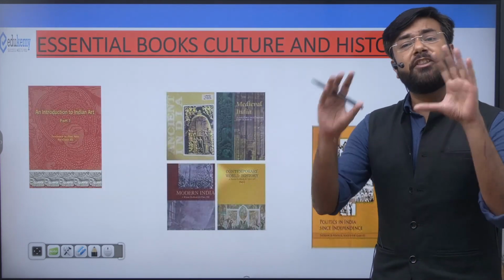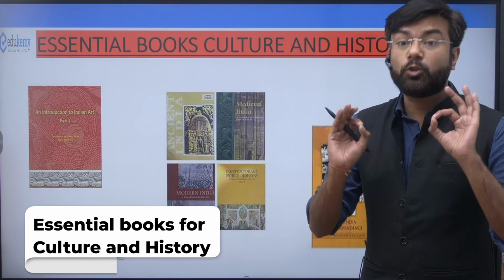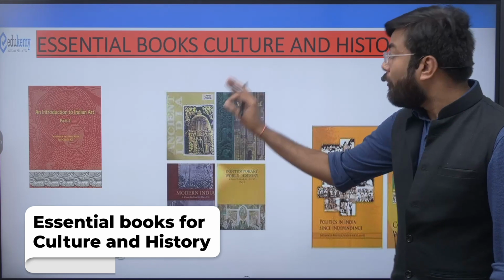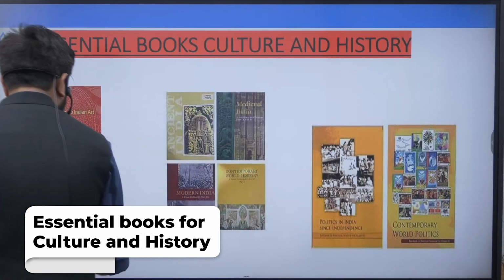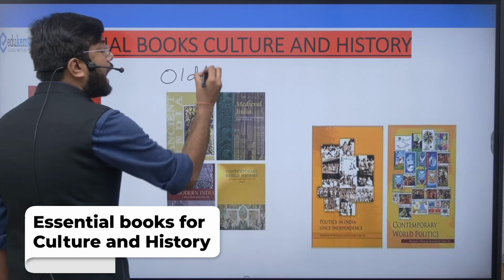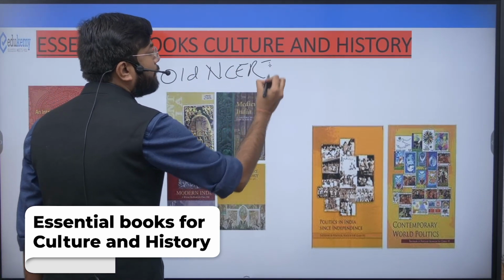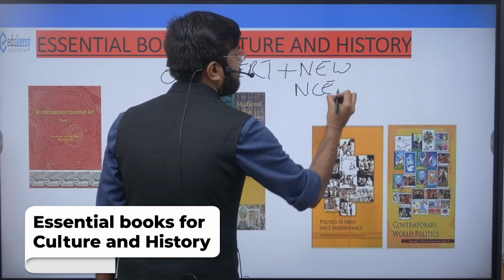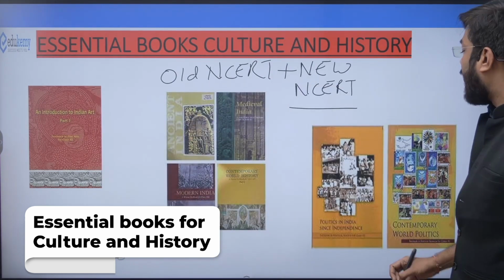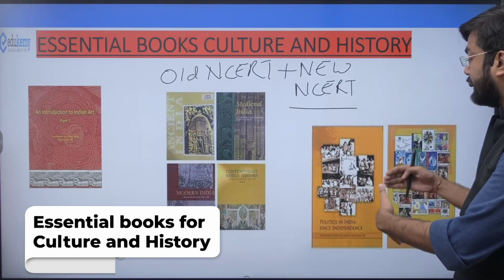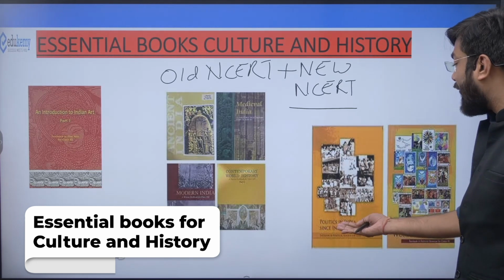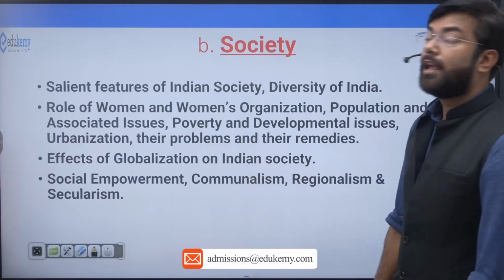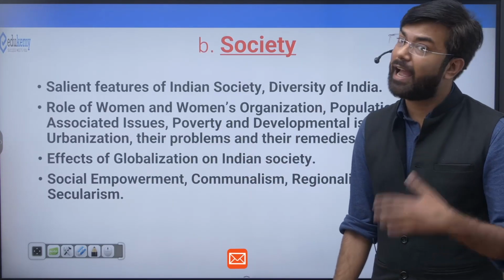Dear students, the very basic books to start with are Introduction to Indian Art, which is an NCERT book. For the history section, you can refer to old NCERT and certain topics of new NCERT. And for the post-independence era, you can have Politics in India Since Independence. So these are certain books for Indian history, art and culture and world history.